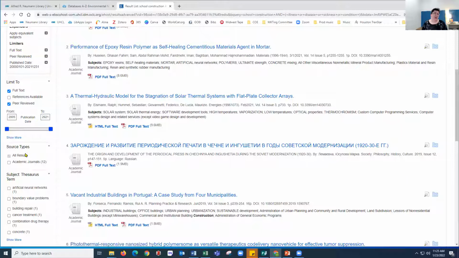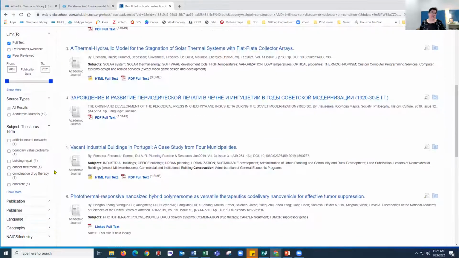So I can narrow down by source type, which in this case, the only source type currently available within these results is journal articles. But sometimes magazine articles or things like that will pop up. Magazine articles are not quality research materials. They may be interesting, they're fun to read, but they're not designed for heavy-duty research. They're not peer-reviewed or vetted in any way. Magazine articles are generally written for a general audience that does not have a heavy science background.